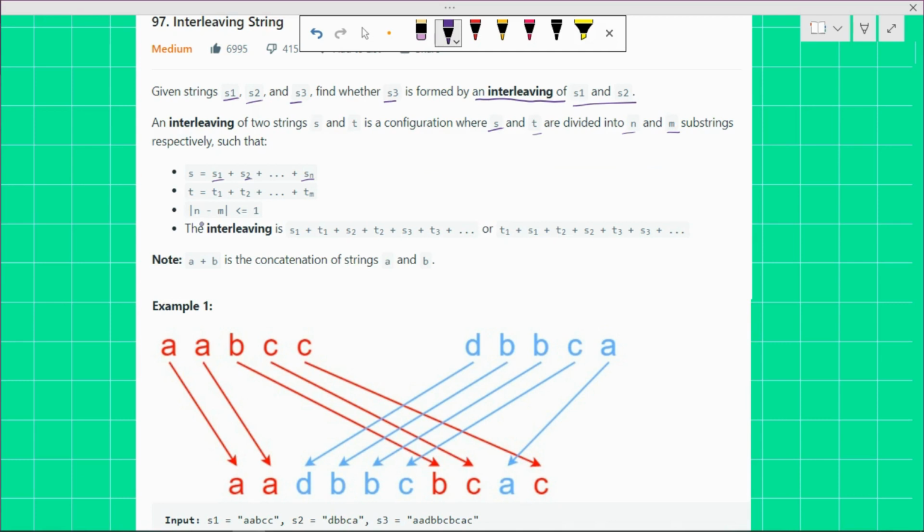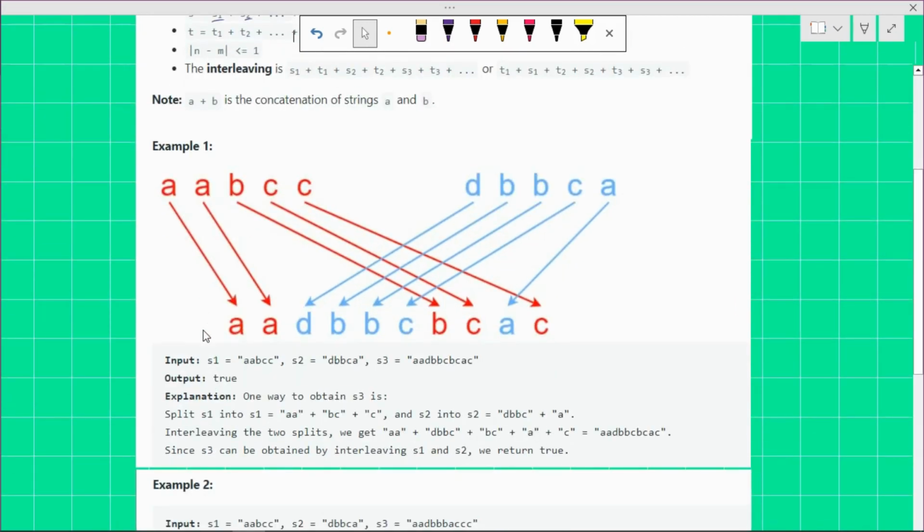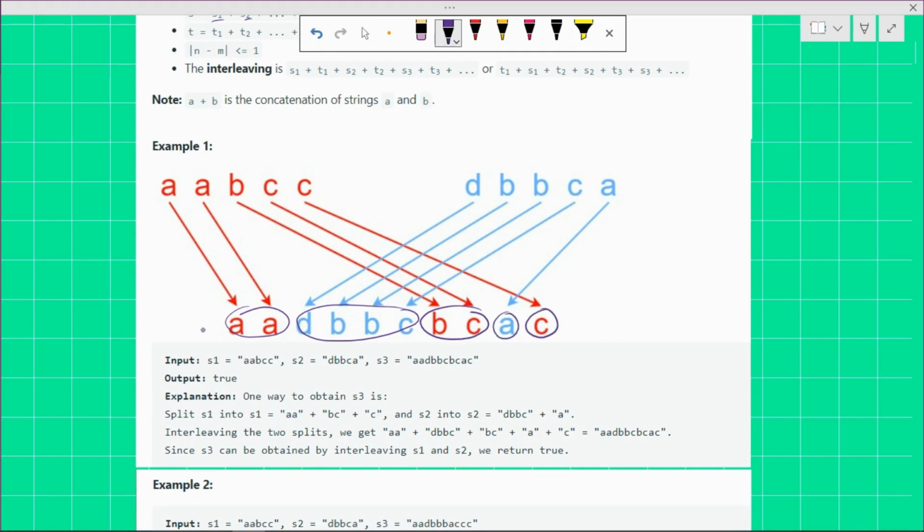The interleaving is S1 + T1, S2 + T2, or T1 + S1. This means that first we take a chunk from S1, then a chunk from S2, then a chunk from S1, then again from S2, and so on.